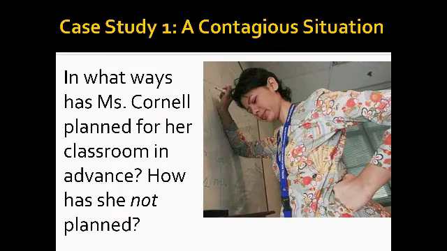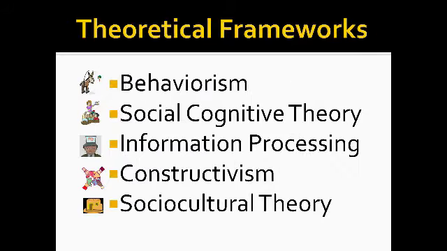So your chapter starts off with what is sadly a very common scenario, which is a case study with Miss Cornell, who plans for everything. She has her curriculum mapped out. I think she teaches 7th grade math. It's been a while since I read the chapter. But what she finds is that she hasn't planned for behaviors. She's done all the lesson planning like we've done so far in class, right? But we also plan for this environment that we're creating. And environments create specific behaviors, and students come to us with their own stuff. So we're going to talk about some of the ways that the environment matters today.